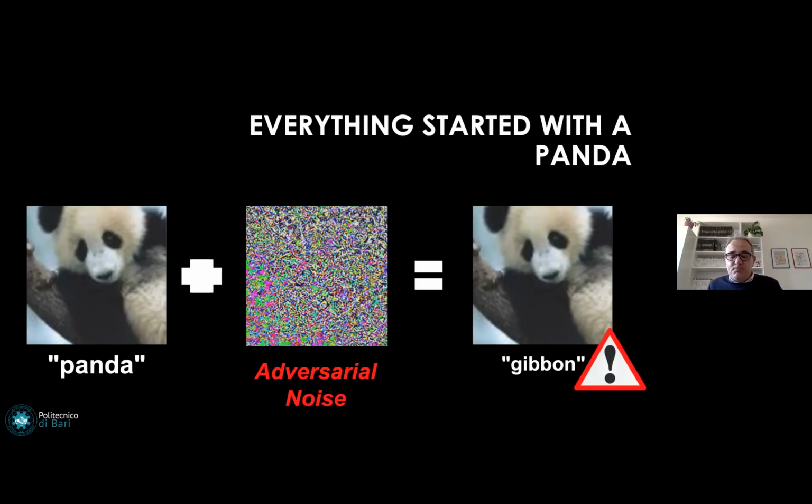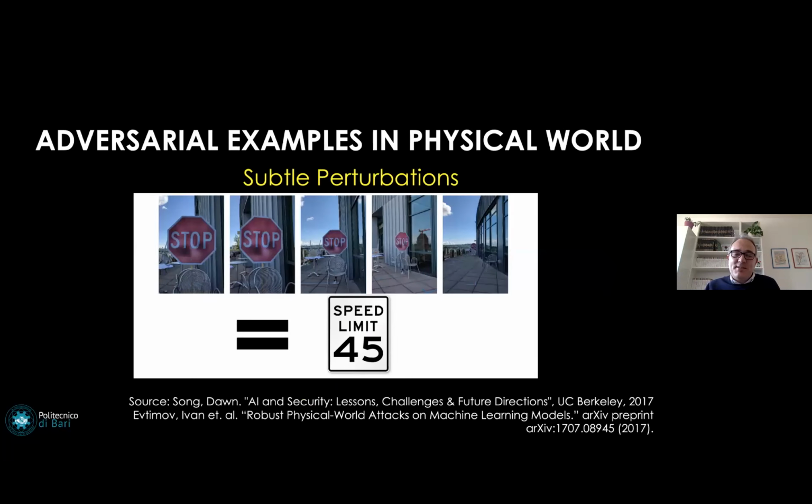and the new one. But the point is that if we give this new image to the image classifier, right now this image is classified as a gibbon. So by adding some well-engineered noise to the original image, we can make a machine learning system misclassify it. And this is a serious problem. We can easily understand how this problem could be serious, for example, for autonomous driving. If we add some adversarial noise to some signal, this signal can be misclassified.